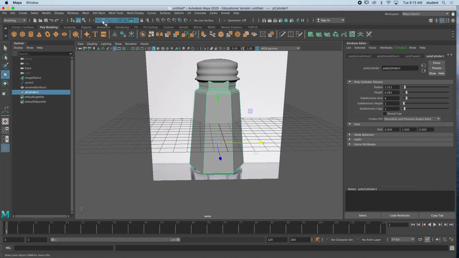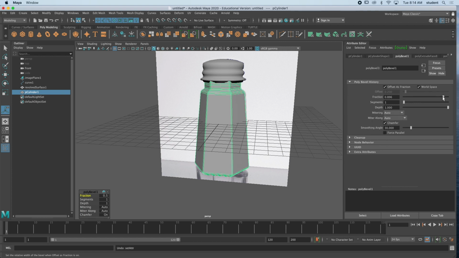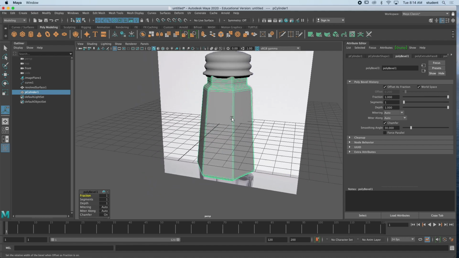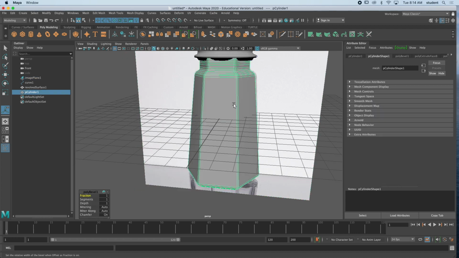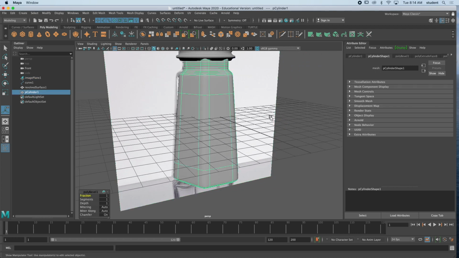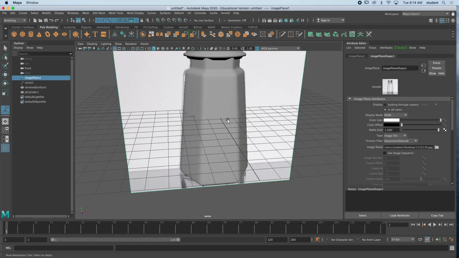Let's do that. Let's go to Edit Mesh, Bevel, and you can see what that looks like. I'll find the polyBevel tab here, and you can see I can bring that up or down. So I'm going to bring that up. All right, that looks good. Now let's see what happens when I press 3. I like that even better. I press 3 to give it a smooth mesh preview.